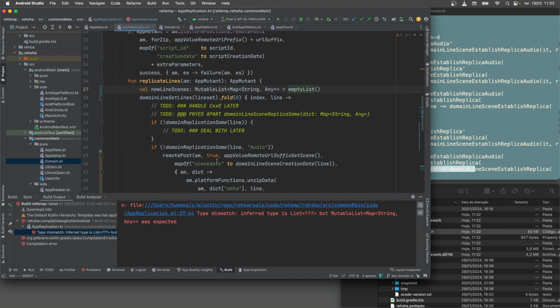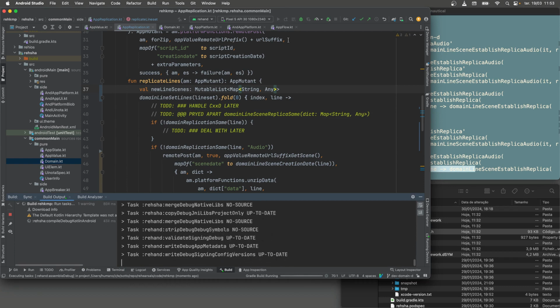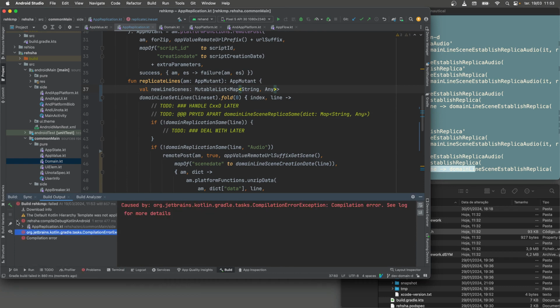Do I say mutable empty list? Is that right? What? Can I just declare it without assigning it? Must be initialized.